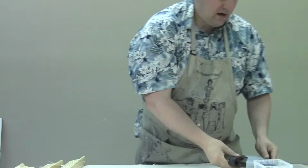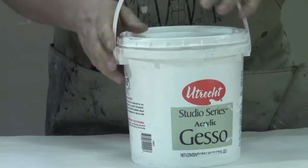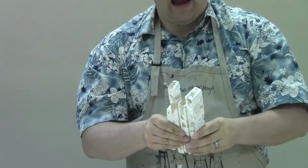Just a little heads up, we'll be getting there soon. You're going to need some gesso. This again comes out of student fees. You don't have to pay for the gesso. We'll talk a little bit more about this in depth here in a minute. That's Utrecht gesso. You're going to need a paintbrush as well, and also some blocks of wood make the priming part of this task a little bit more user-friendly as well. So those are the materials you'll need to get going.